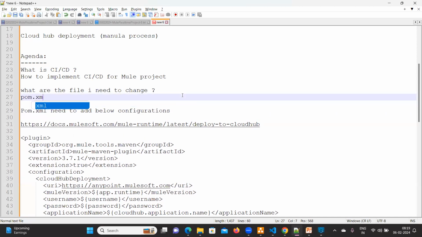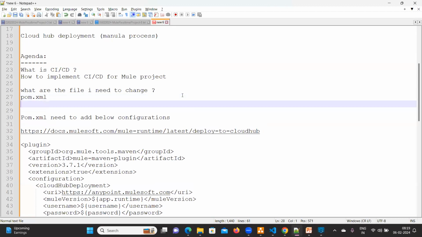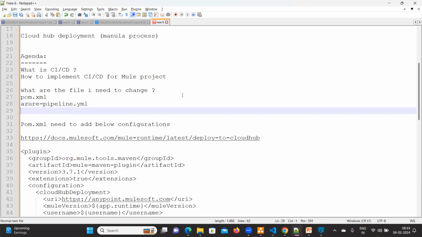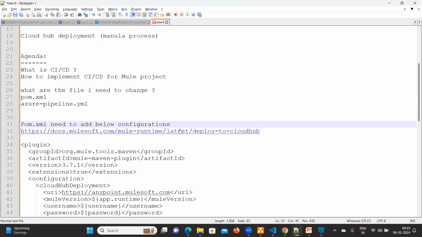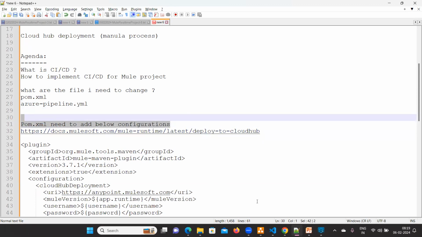So now you know what to change in the POM.XML.